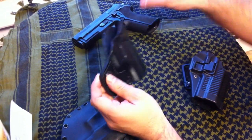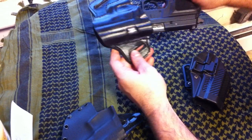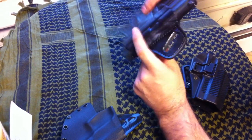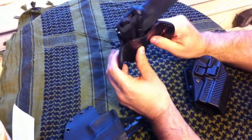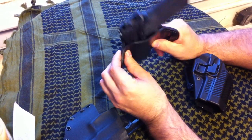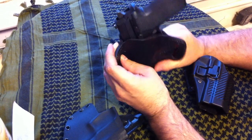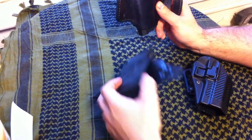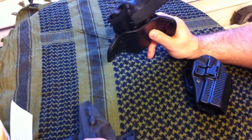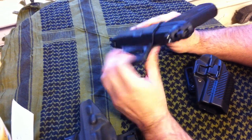So this is leather and it's really, really small. If you actually needed to take it off and put it in your pocket, you'd have no problem. This hugs against you very, very well. I thought you couldn't see it when you were wearing a t-shirt with this holster, but this puts it at a whole new level — it just hugs you very well.